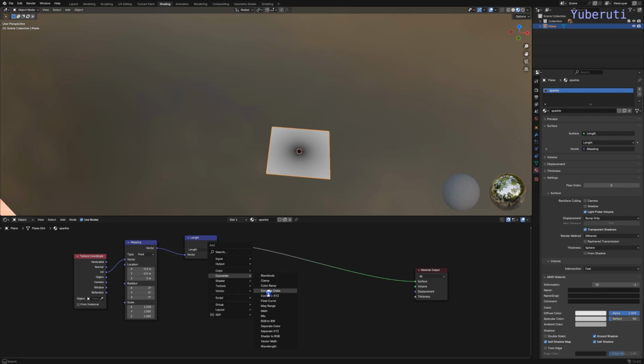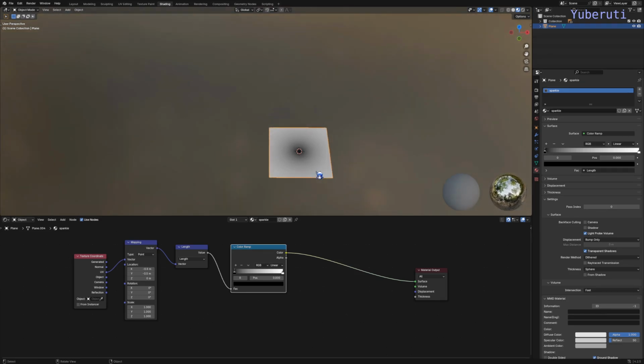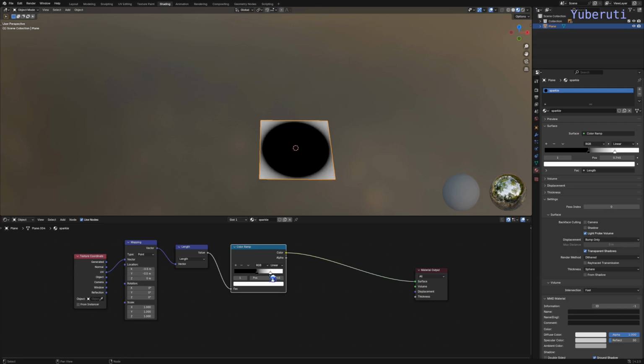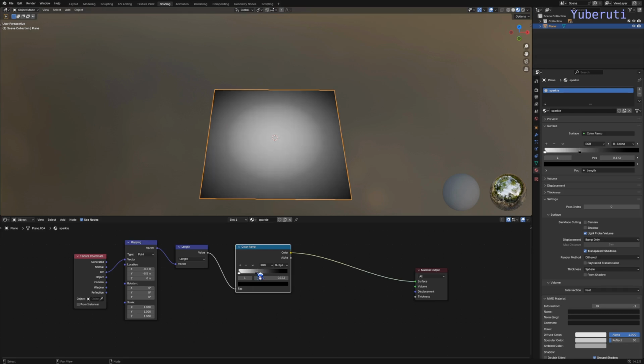And let's also add in a color ramp. And then we can tweak the value of the color ramp to change the size and the gradient. We really want the white part to be in the middle. Let's drag this down. This is too sharp of a falloff, and we want it to be more soft. So let's change from linear to B-spline, that way it's softer. We want this outside part to be black and this part in the middle to be white.